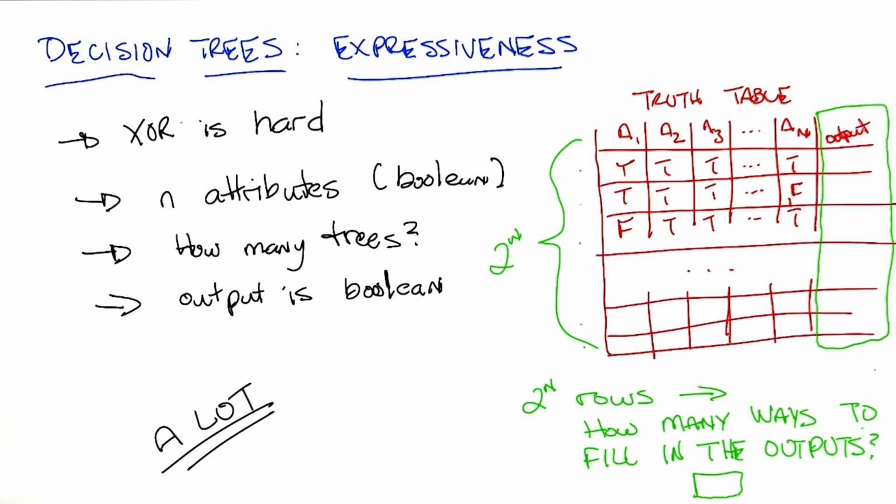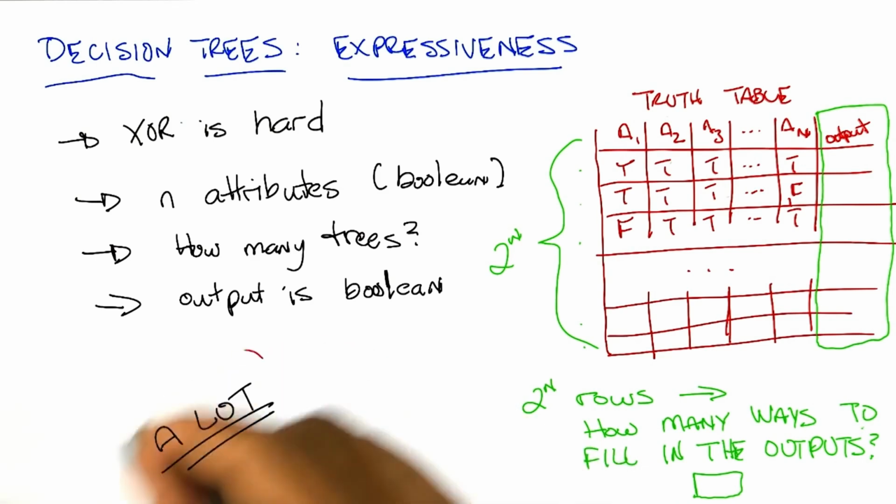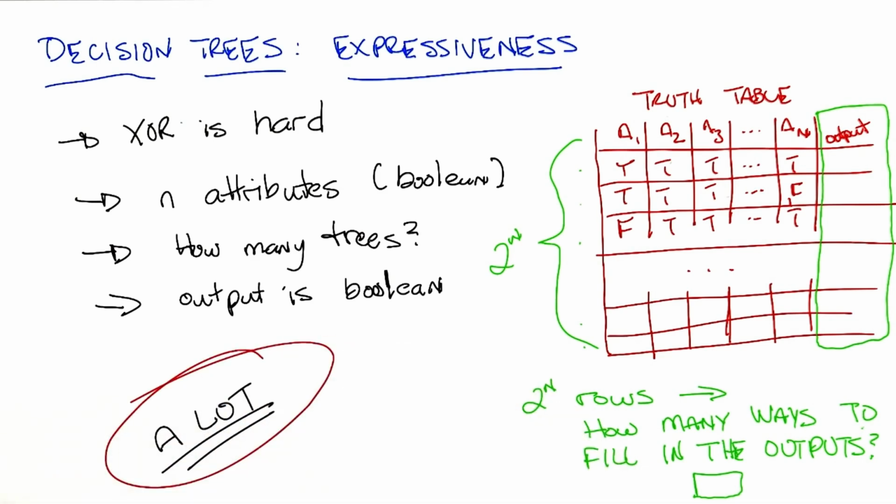So if we have 2 to the n rows, here's my question. How many different ways might we fill out this column over here of outputs? Remember, an output can be either true or false. Go. Okay, Michael, what's your answer? All right, so again, a lot feels like a good answer. It's already written down on the left. But maybe we can quantify this. If each of those empty boxes is either true or false, it's kind of like a bit. And we're asking how many different bit patterns can we make?